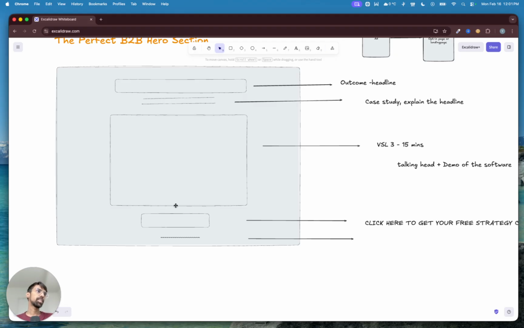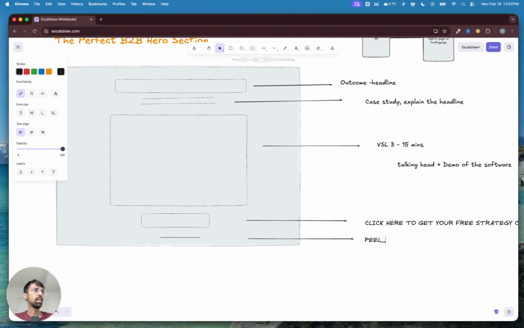And right under the CTA button, you can have a little bit of social proof, like logos of the companies that you worked with, or any kind of large headline text that mentions a specific big number, a big MRR number, a big result number peeking out from below. This is very important because most people actually forget this, and their hero section just cuts off at the CTA, and it doesn't attract the right people or more people. So if you want to take your landing page conversions above 10%, this is very essential.